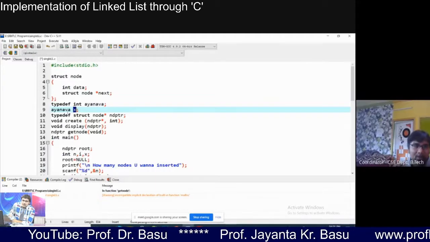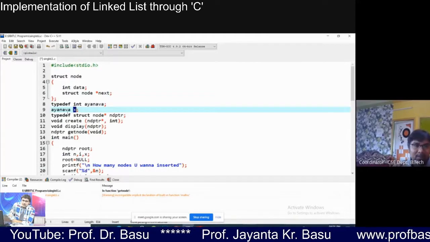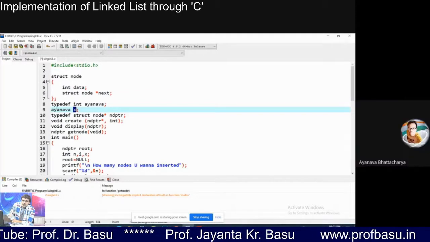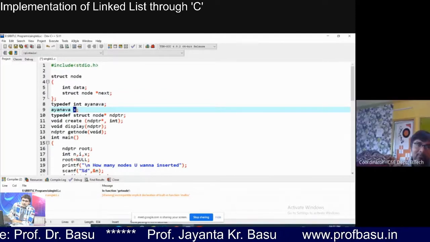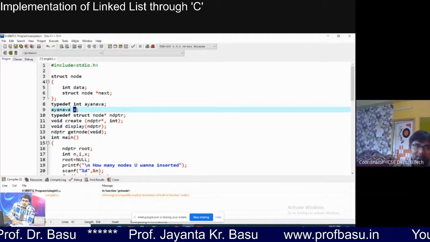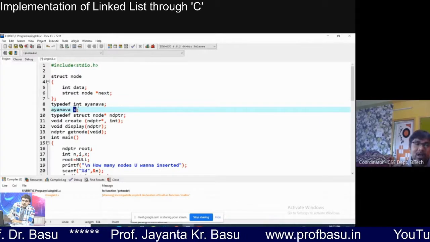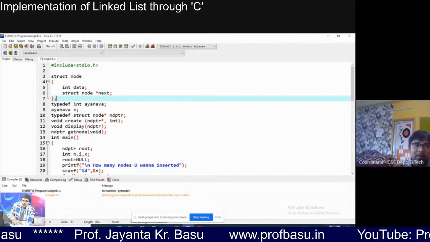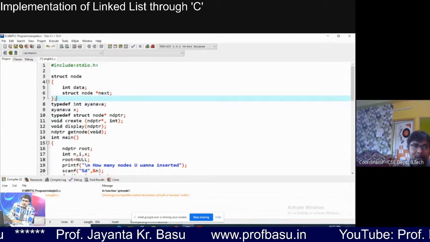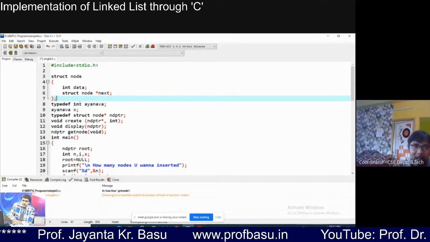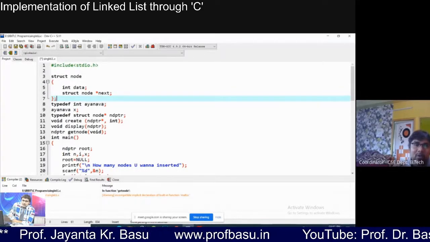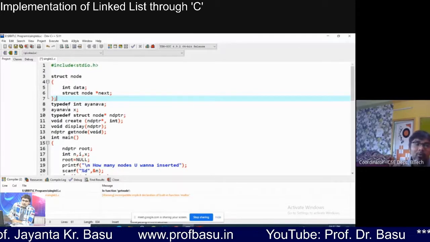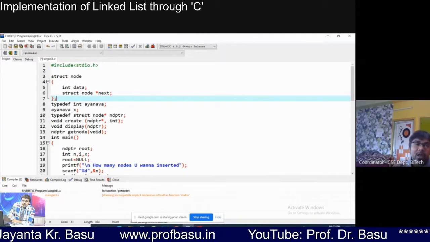Here the main logic is there, na? I am defining the type. I am just handling the type. That's why I have written typedef there. This means that I have redefined, meaning I have just renamed. I have created an alias of int as Oyonabo. So from now onwards, wherever I write Oyonabo will be treated as int.